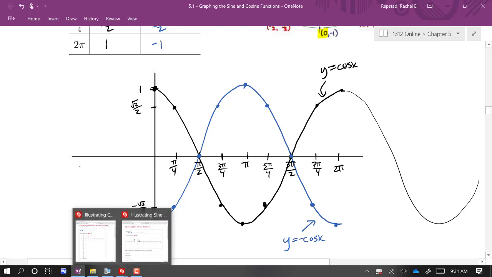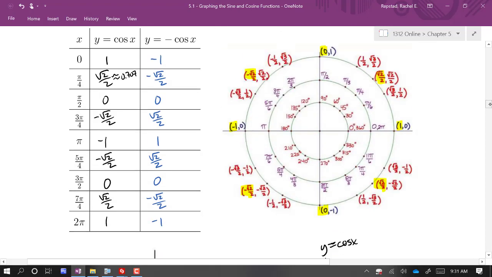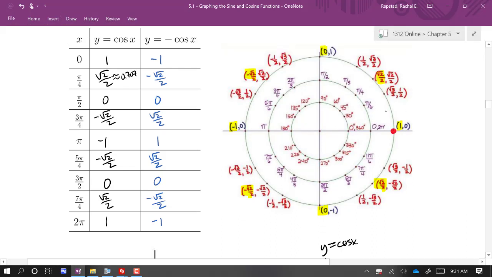I'm going to show you an illustration. We use the unit circle to get these points, right? And basically, you could imagine taking, marking a point, and then just imagine that the unit circle is a free spinning wheel, right? So it's on a spoke here, or a little axle in the middle, and it's like a bicycle wheel. And as I spin the wheel around, the cosine is simply tracking where the x coordinate is.